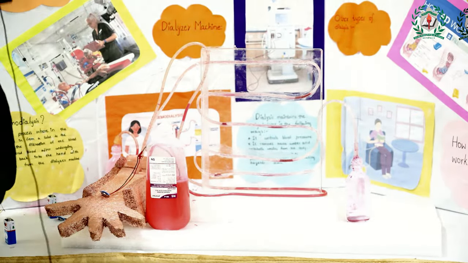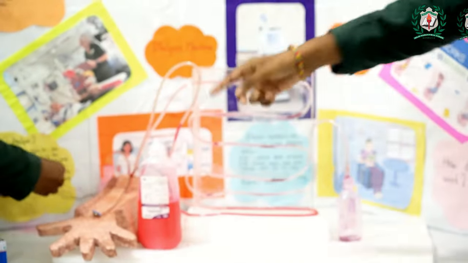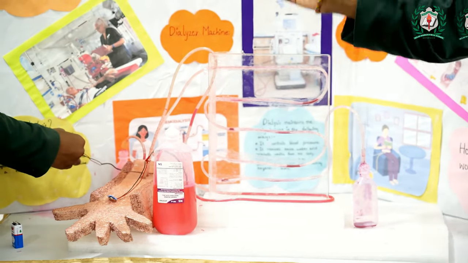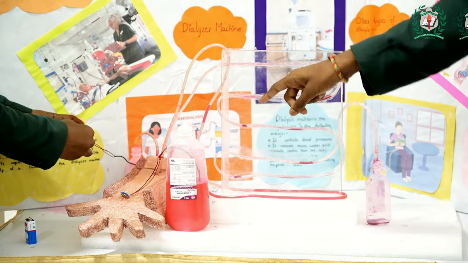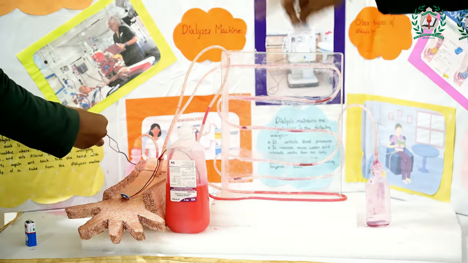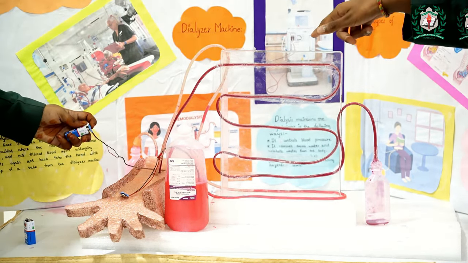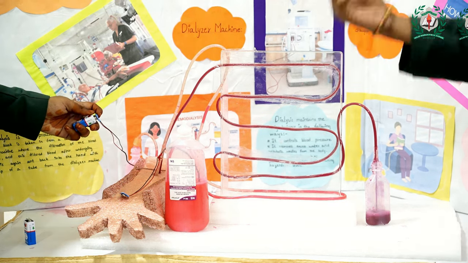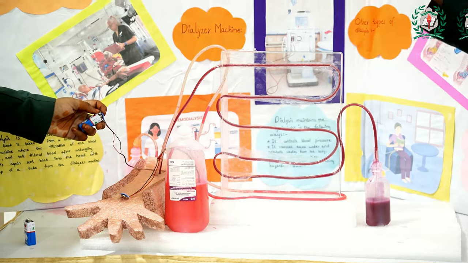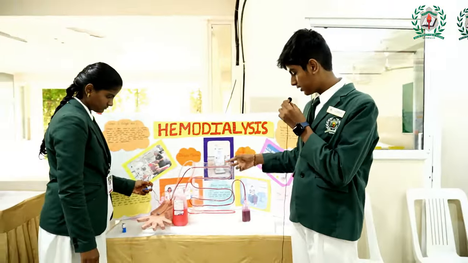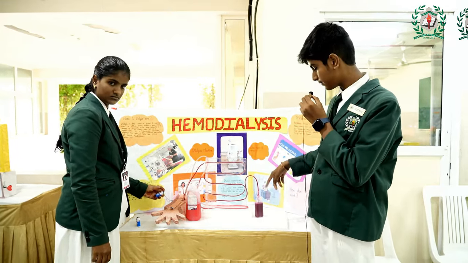Usually, in the process of hemodialysis, from the hand there is a point called the arteriovenous fistula, where with the help of a needle, both the artery and the vein are joined with each other, and then the unfiltered blood is sent into the dialysis machine. In the dialysis machine, with the help of hyperfiltration, which uses a pressure gradient, all the waste materials are pushed out from the blood, and also with the help of normal filtration, all the waste materials and toxins present in the blood are moved out into a different container.